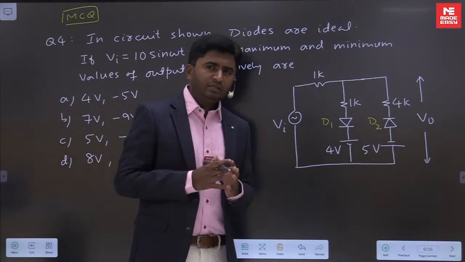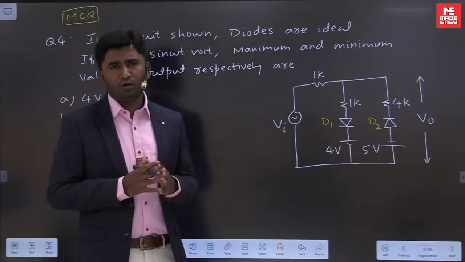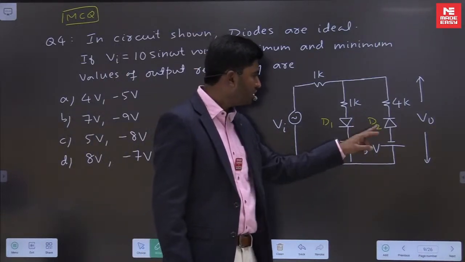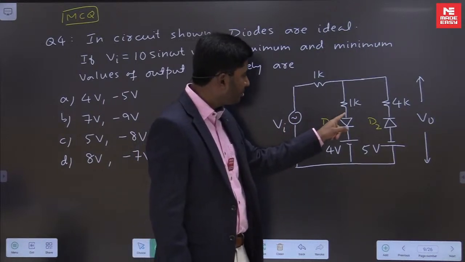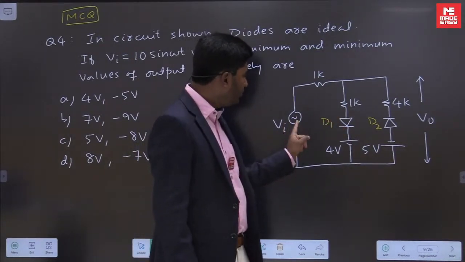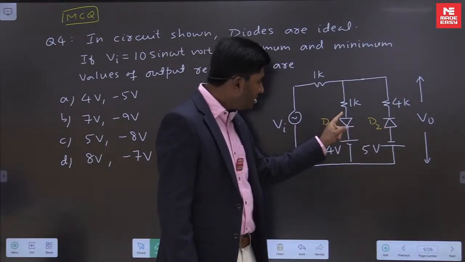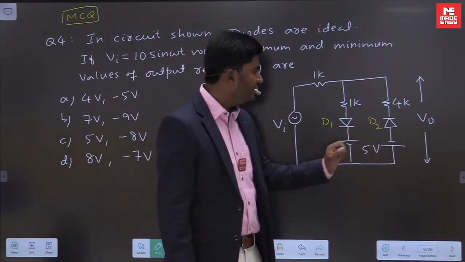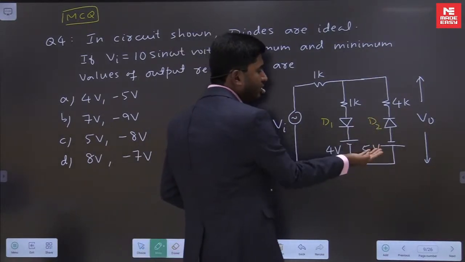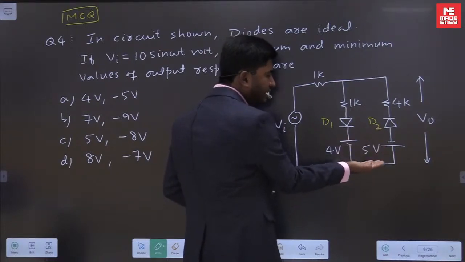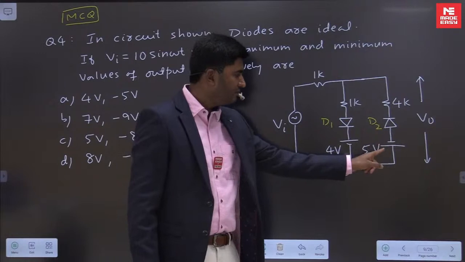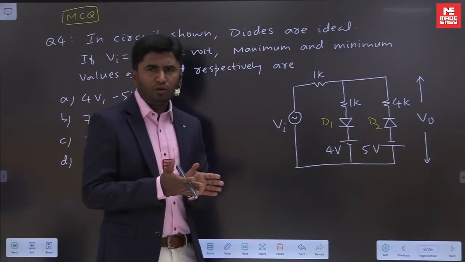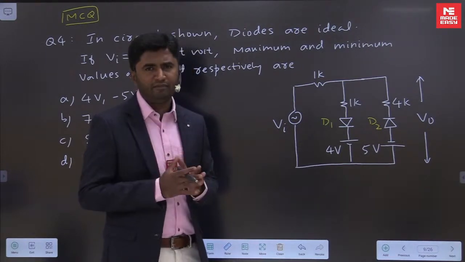Now when we analyze clippers, we initially consider diodes as off. So initially we will assume here that both diodes are off. If both the diodes are off, then input will appear here. Okay, input will appear at this node and input also appears at this node. That input you compare with plus 4 volt and you also compare input with minus 5. This should be taken as minus 5 because it has a negative terminal up and positive terminal down. This voltage you take as minus 5 and this you take as plus 4. We have to compare here input with plus 4 and we have to compare input with minus 5.